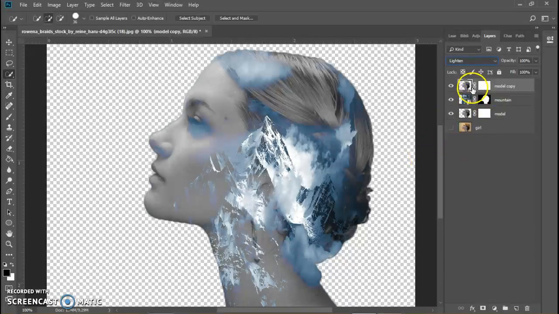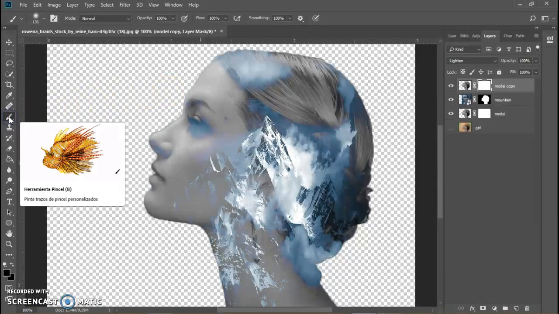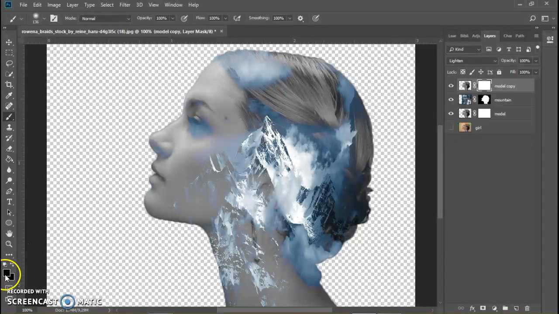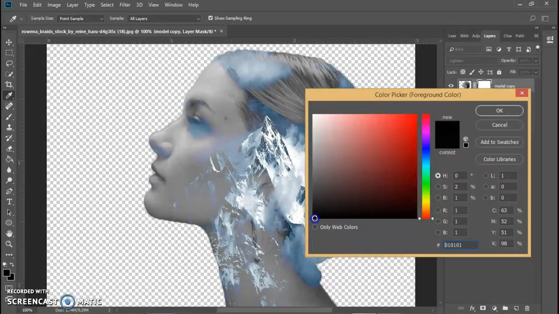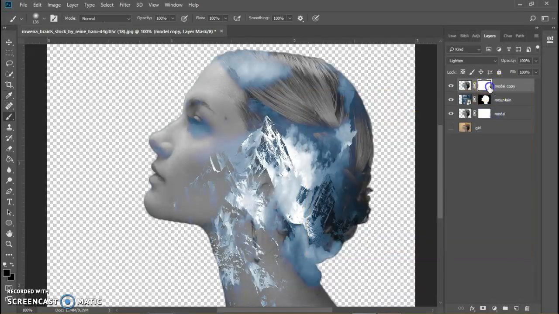Now remember, this is the first exposure and this mountain is the second exposure. Okay, what are we going to do now? Pay attention. We are going to choose the brush. The brush is to paint something, and the color we're going to choose here is the black color. But in a mask, the black color shows. Pay attention to what I say. In a mask, painting with black shows.